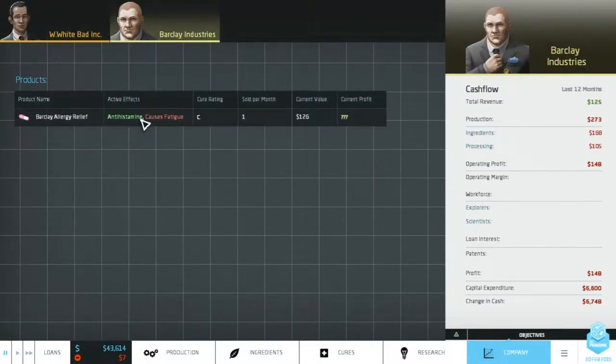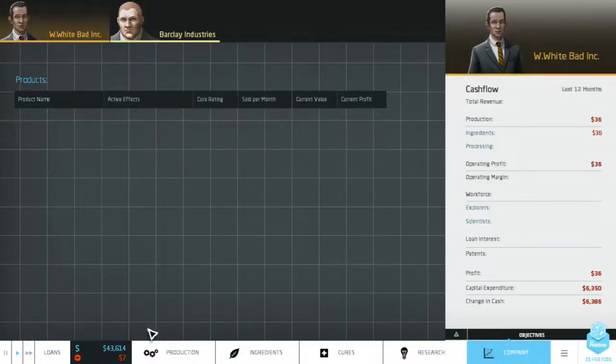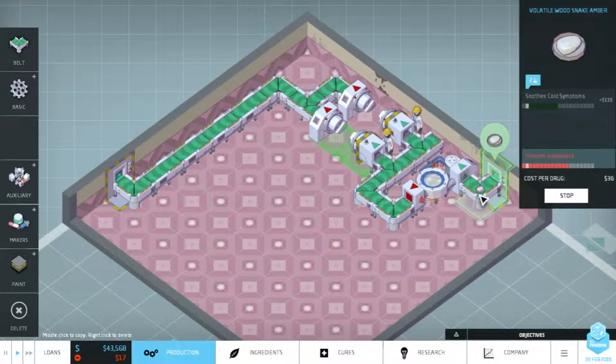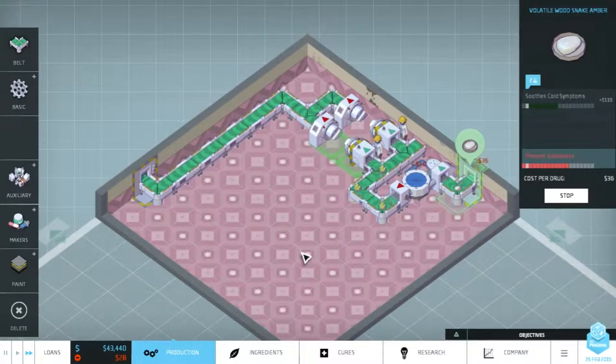Now, you released something with algae. Okay, that's not what we're gonna do, so we're good, right? I mean, we are gonna treat cold, so we're good. There. We can speed it up a little bit now. Start making money. That would be great.